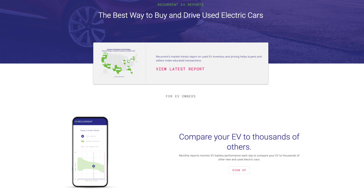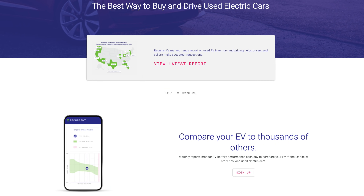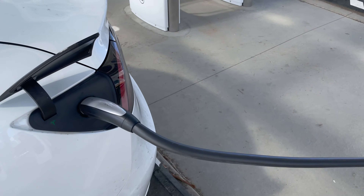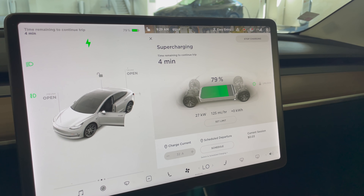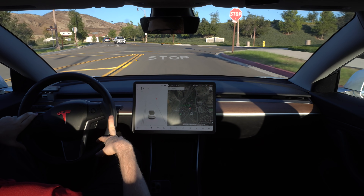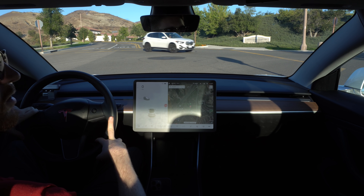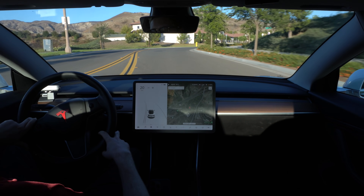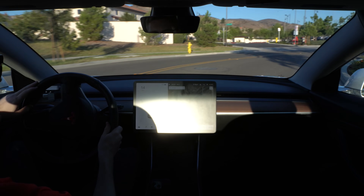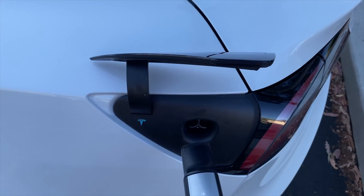For those of you who haven't heard of Recurrent, let me introduce you to an awesome company that is looking to give you the tools and information you need to make proper, informed decisions about the health of a battery inside an EV you own or could potentially own. Recurrent is here to help you answer the important questions. I know there are more technical ways to do a deep dive on EV battery health from a scientific point of view, but many EV drivers would agree we really care about battery health in the context of range — specifically, how does weather and climate affect my range? How do my charging habits today affect my range moving forward? And what will my range be in two, three, or four years down the road?